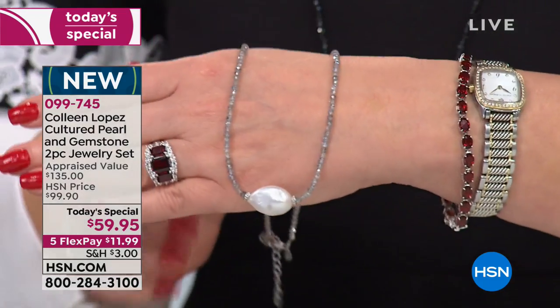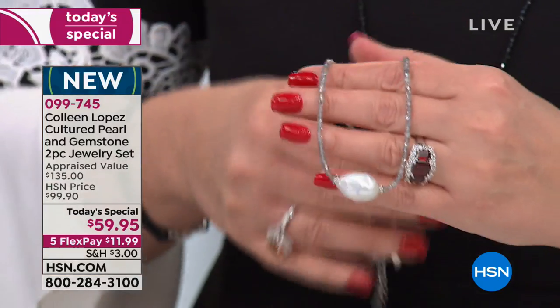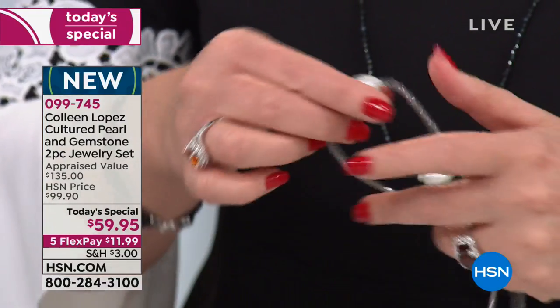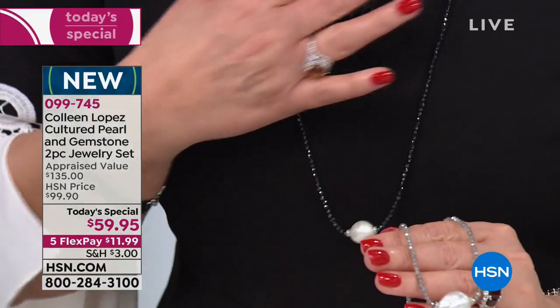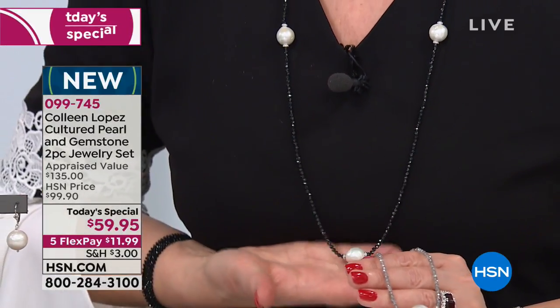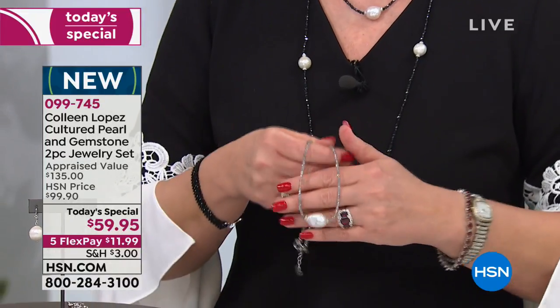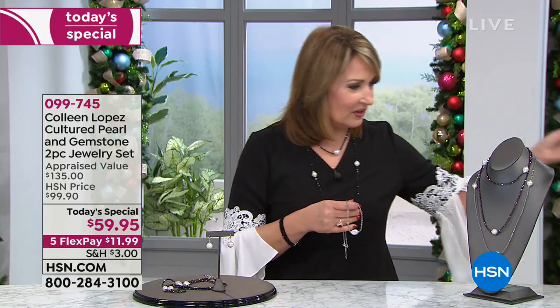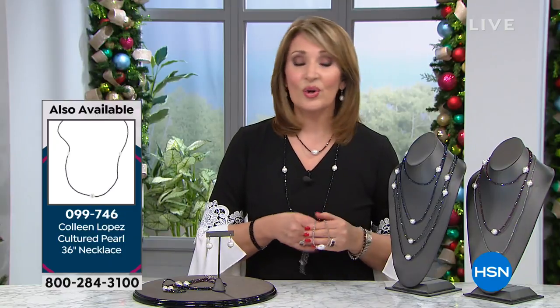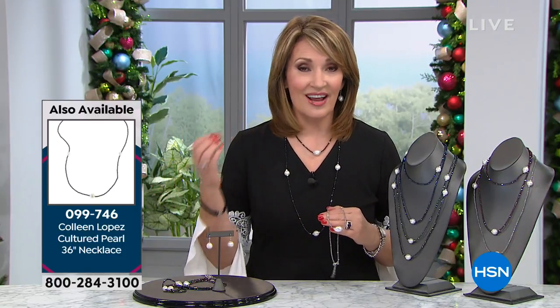We'll be talking about this more at midnight, but you have first dibs right now to get your hands on that beautiful labradorite. You can see how sparkly it is. If you want the longer necklace — it's 36 inches — it's only $99.95. You can pop that into your shopping cart. And when we're looking for gifts and thinking about gifts for $59, you could give her a necklace and keep the earrings or give her the earrings and keep the necklace.